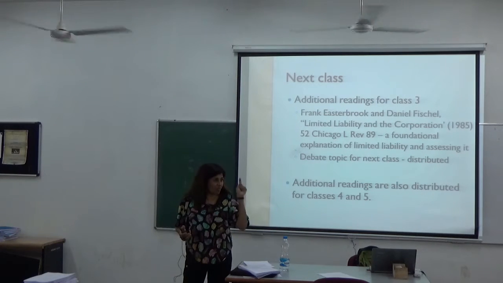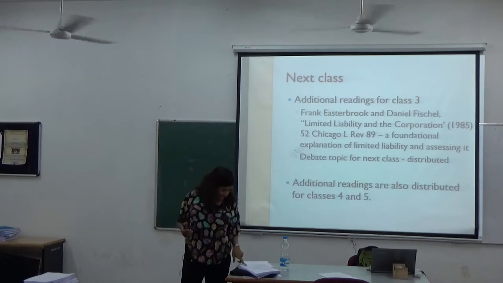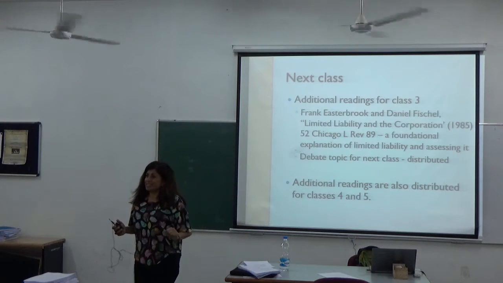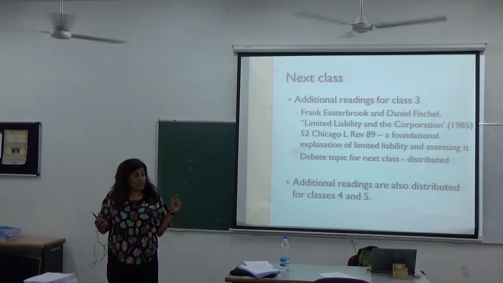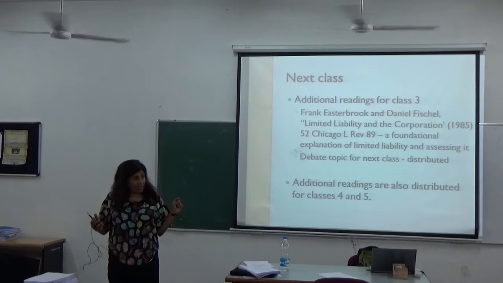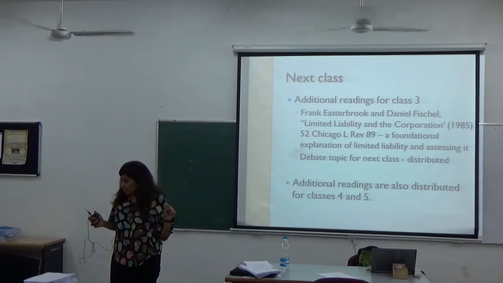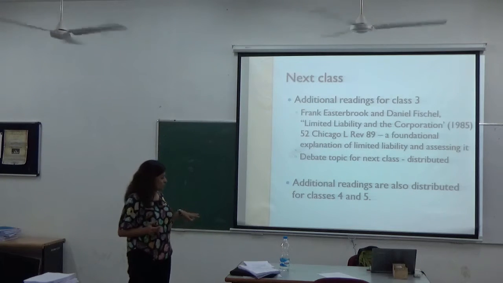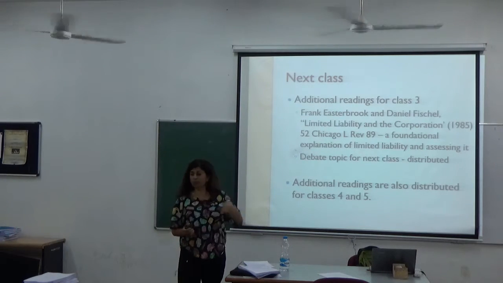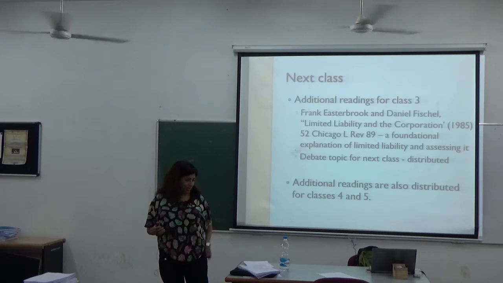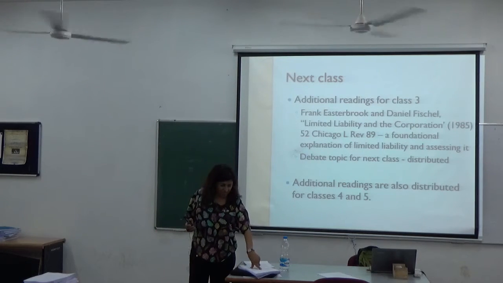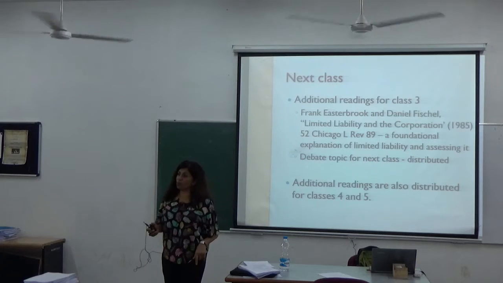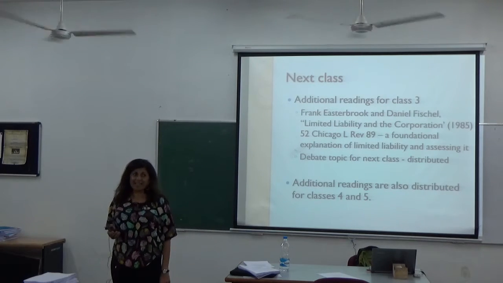One group will advise Ravi, the other group will advise Padma. So think about both legal and economic and market arguments that might exist for supporting this. So the preparation is the Easterbrook and Fischel article, the stakeholder theory, and that particular problem, as well as some discussion questions that are questions 1 to 6 in your readings.